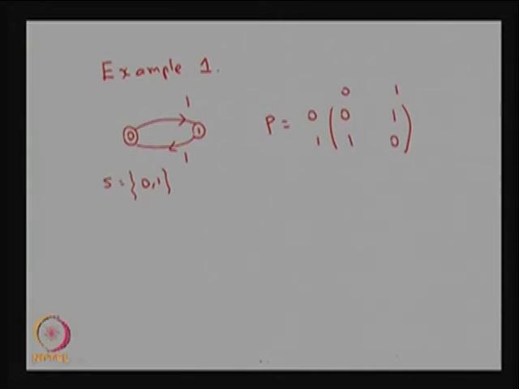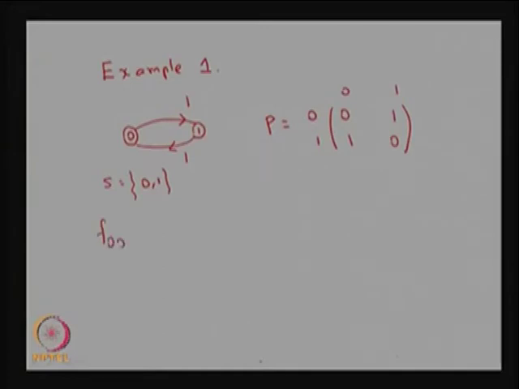Now we can find out whether these states are a recurrent state or a transient state. If you recall, to find out the recurrent or transient state, you have to find out Fii. So, we start with the state 0. If you try to find out F00 of 1, what is the probability that the system starts from the state 0 and reaches the state 0 in exactly the first step for the first time, then that is not possible, that is equal to 0.